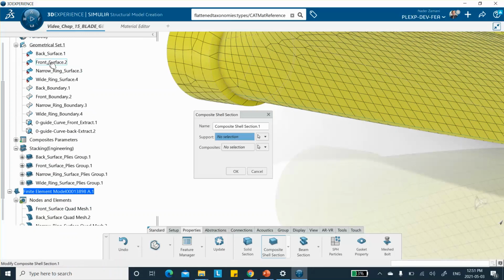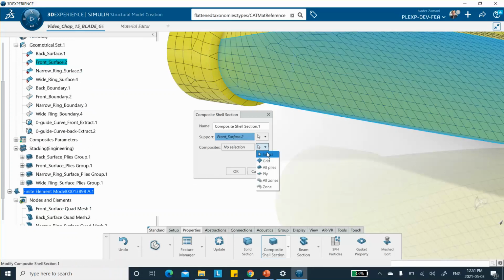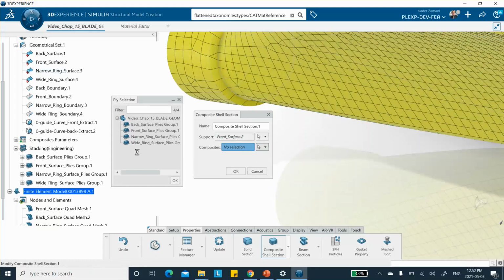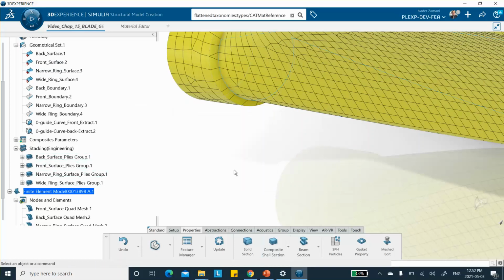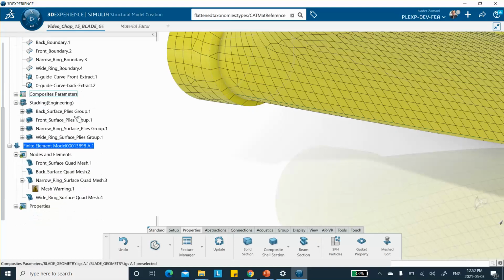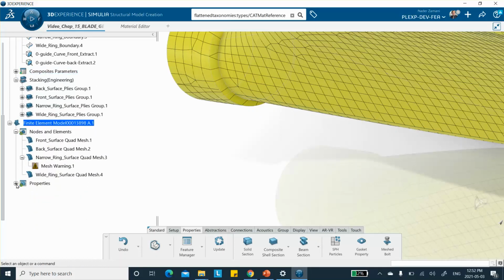The order doesn't matter. Here's the front one. And we go by the group, plies. It says you have 4 ply groups. So this is the front one that I'm doing. I might as well select this front plies group. That's good. And repeat this thing three more times.